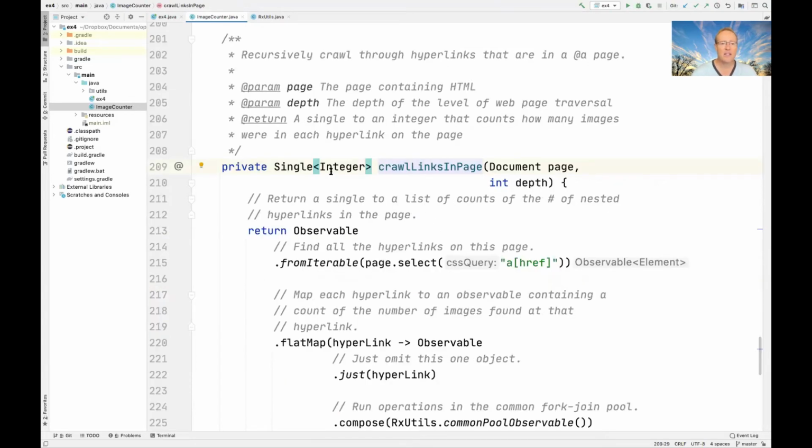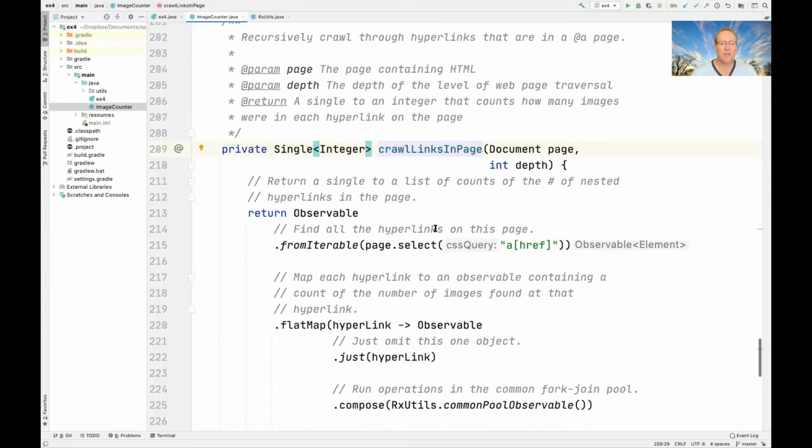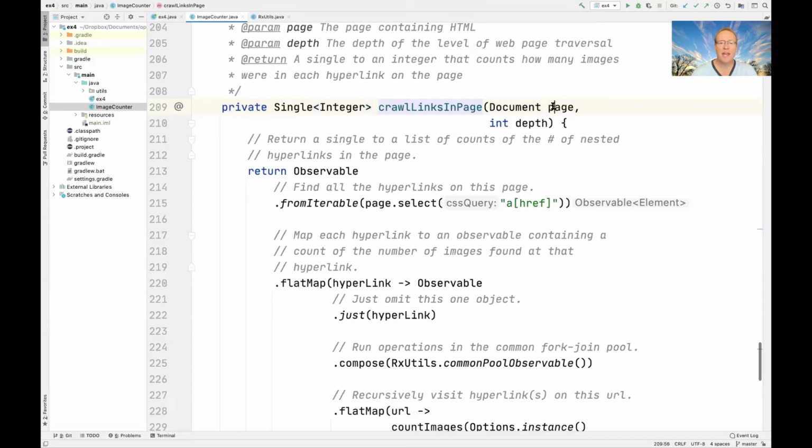And you can see crawlLinksInPage returns a single integer. What it's going to do is take the page that's passed, and use the fromIterable factory method to get all the hyperlinks that are on this page.